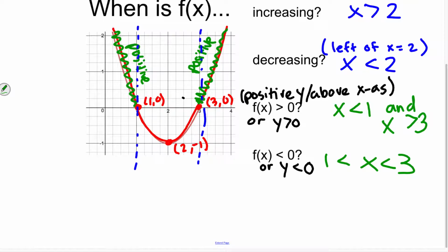Okay. You can't write those two green ones as any kind of compound inequality. So don't try putting x in the middle with a less than 1 and a greater than 3 on the other side. Ew, I'm going to take off for that. That's not a thing, because you can't be less than 1 and greater than 3 at the same time. There are no numbers like that. But if you've got numbers that are sandwiched in between a low bound and a high bound, you can do that. Okay, questions, concerns about those?